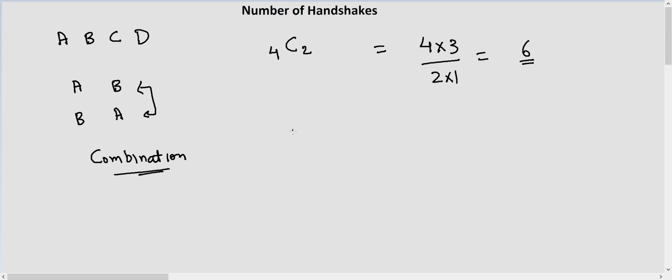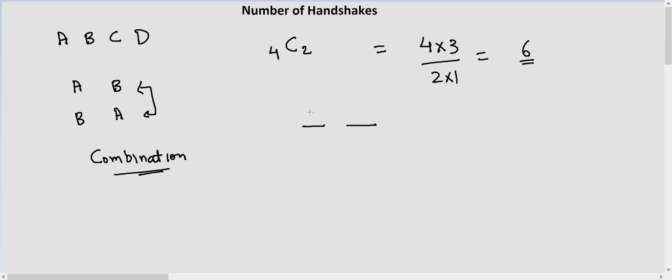Now how do we come up with this formula, the combination formula? We have already covered that in the previous videos when we talked about combination and permutation, but again I'll give you a little summary of how it was done. First we will try to arrange these people into the different cases. For example, I have 2 different seats and I want to put these people on the 2 different seats. So how will I put them on 2 different seats?